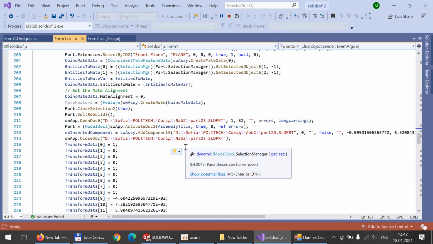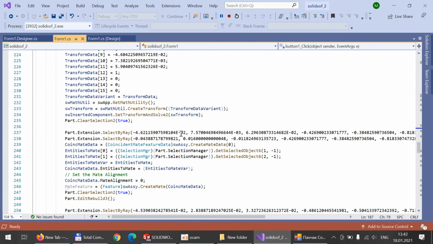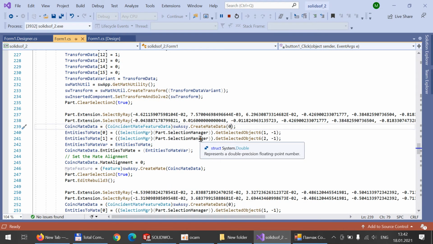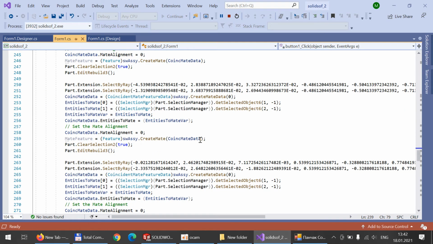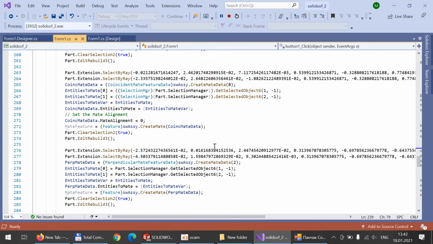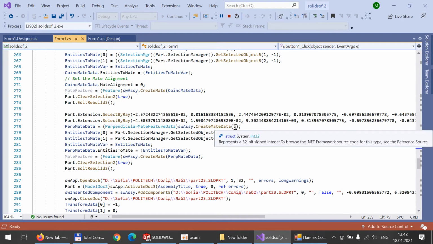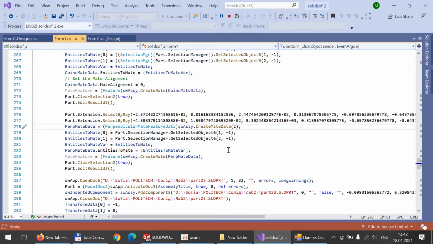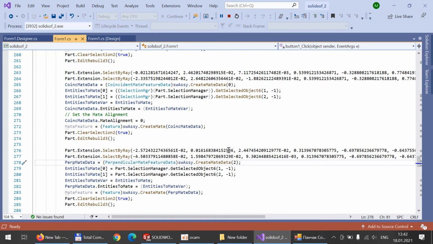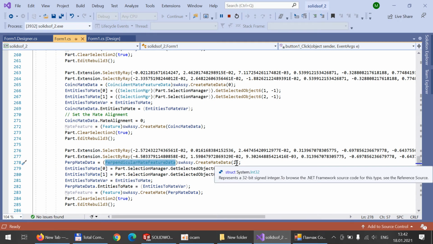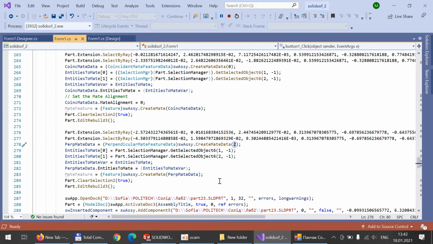The same thing we have here, and actually again we have a coincident mate. For example here we have parameter 2. It means that we have a perpendicular mate feature, so we are using a different value.